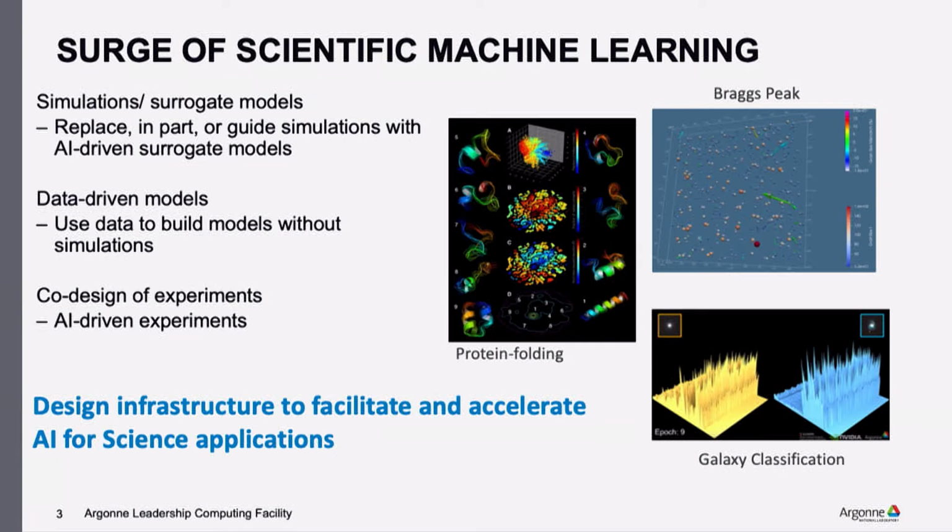And then we have the co-design of experiments, where machine learning helps us project what is going to be next, what we will be doing in experiments, what we need to be doing with computations, or we can use some computations for training and then accelerate the solution finding and then set up new solutions. There are a couple of examples here. The acceleration of scientific learning is actually happening in all possible domains. So I put here some protein folding, galaxy classification, and many other things.